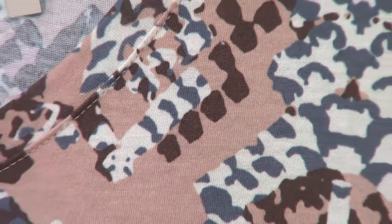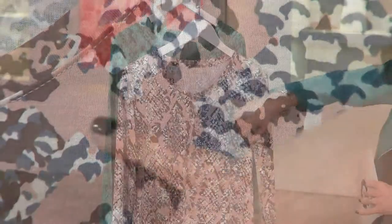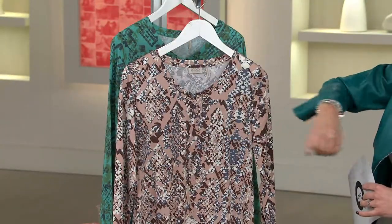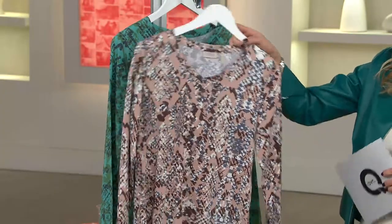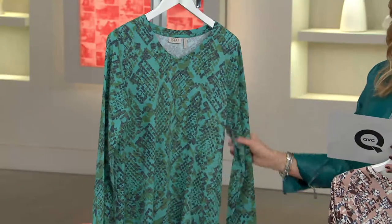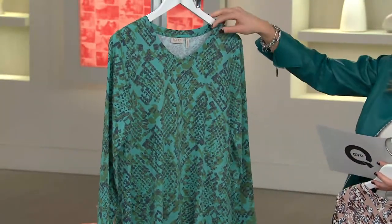Or if you have kids that play Minecraft — I'm sorry I had to say it — this kind of reminds me a little bit of Minecraft. But you have this gray color going through it with the ivories and the chocolate. So you're neutral, all sizes except for 2 and 3X. And then here we have it in this really pretty green that you're going to see Kate wearing — all sizes except for 2 and 3X.